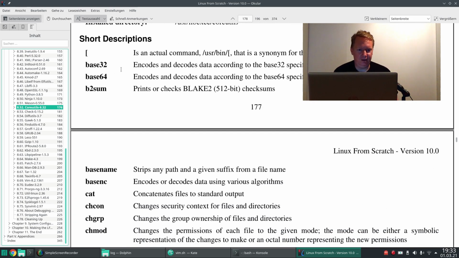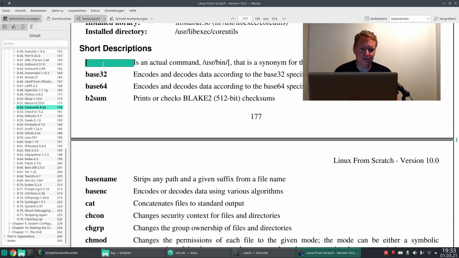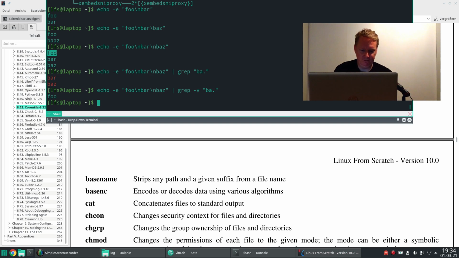So what do we have? Base64 encoding, the open bracket tool, which is a link to the test command. But well, in bash scripts, whenever you see if open bracket something close bracket, that open bracket, that's this tool here.